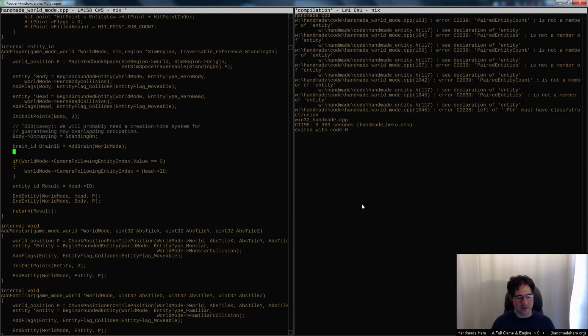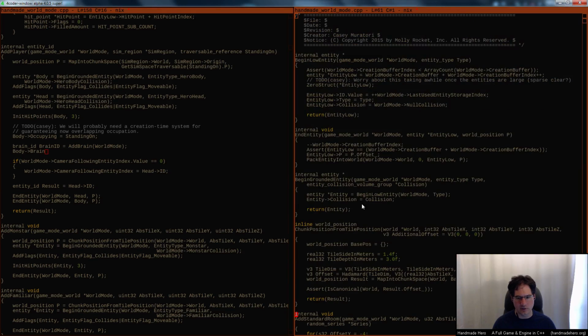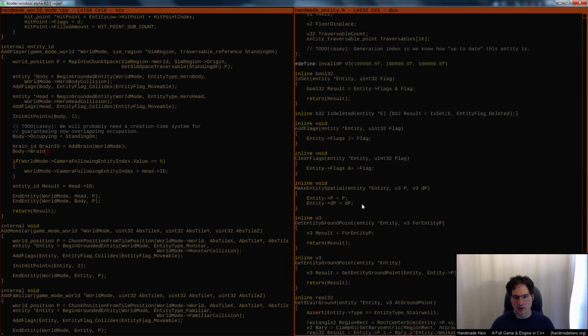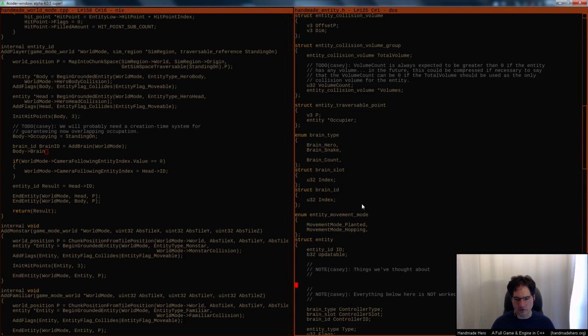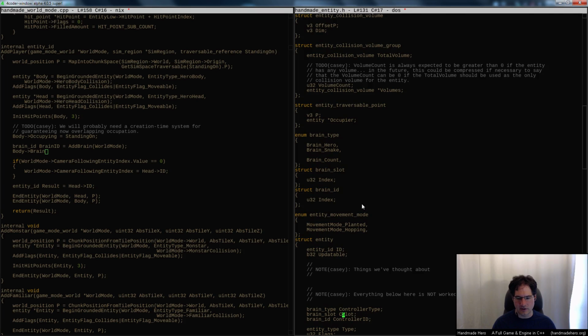All that's going to do is give us an ID. It doesn't actually have to create anything. It just gives us a token that we can use. And then we would say, all right, the brain ID, so we'd just come back to entity here. And all of these fields, like controller type, controller slot, are all going to be set here.